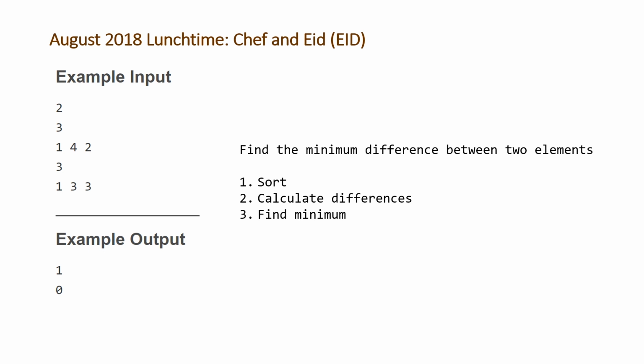So we're going to cover the C++ solution, which provides us in the language with 3 different algorithms for doing each of these steps. So let's take a look at the code. And note that for our first example, the answer is going to be 1, and that's by choosing coin 0 and coin 2. So 2 minus 1 is going to be equal to 1. And for the second example, we are going to have a difference of 0 because the 2 coins that can be chosen are 3 and 3.